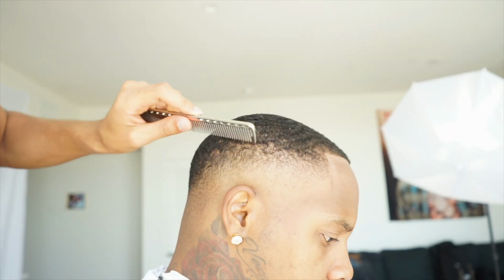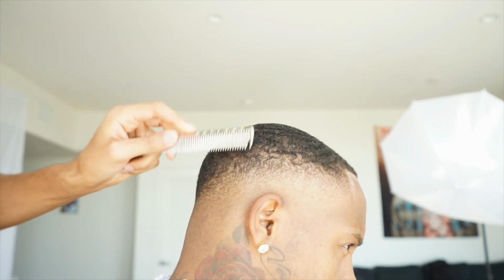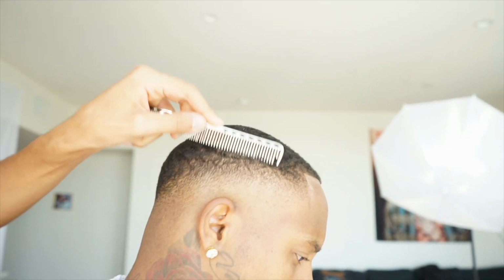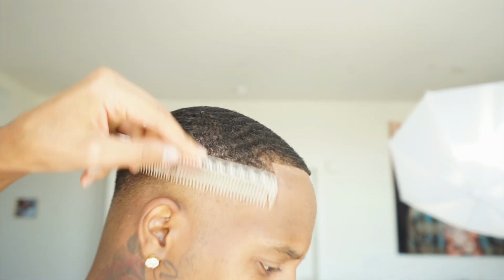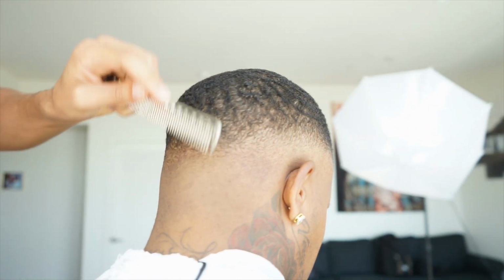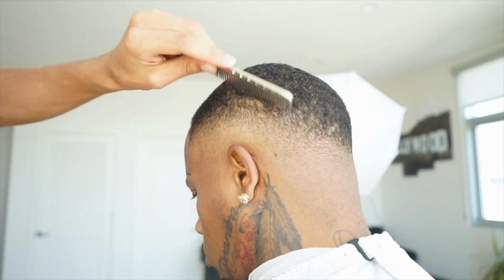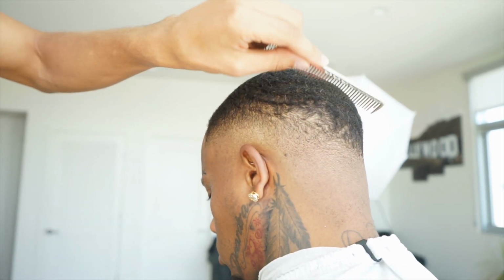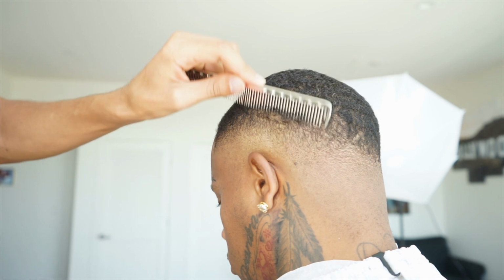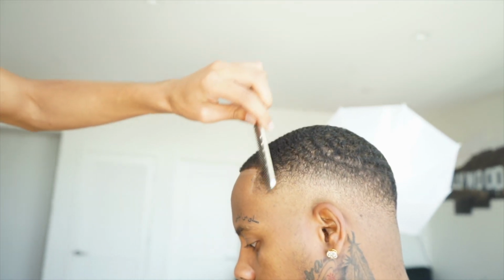I can brush his waves in the opposite direction, mess everything up, and watch what happens when I comb it back. All around the cut. We can brush through this thing. So every cut has to pass the brush test, man. I'm calling you barbers out. Y'all look good on the ground, but let's see what happens when you pass the brush test. I can even brush his hairline out of place because there's no enhancements.